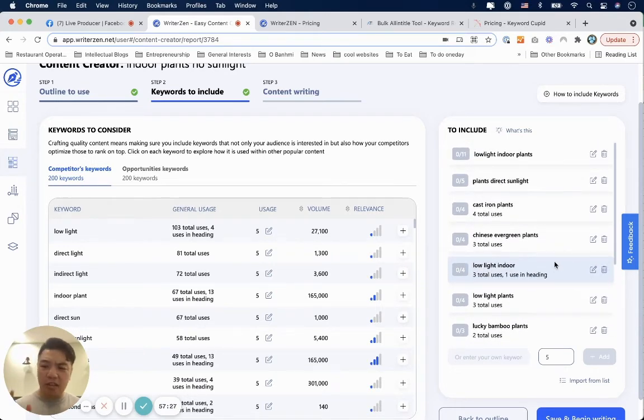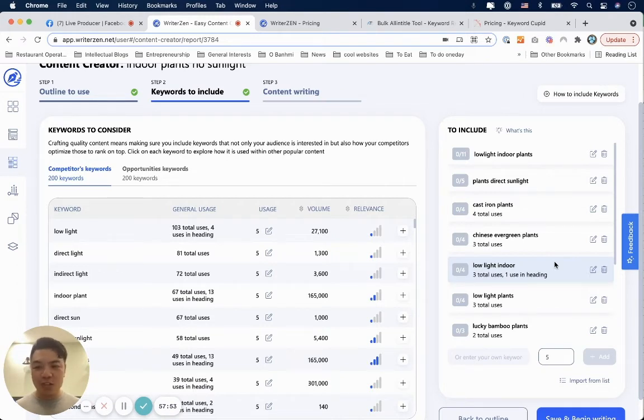In fact, the thing that makes me most frustrated when I use other tools is that they list out so many keywords. It's almost unnecessary. There are keywords that don't have any meaning to them. And there's no way you can ask someone to include 30 different keywords and each of them has to be used 2 to 3 times, 3 to 4 times. It just doesn't make sense to us.